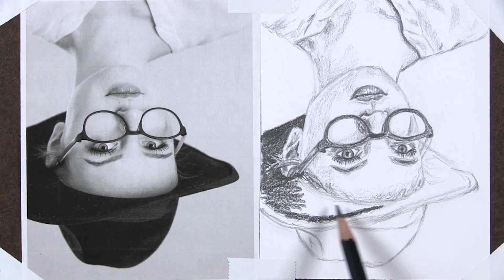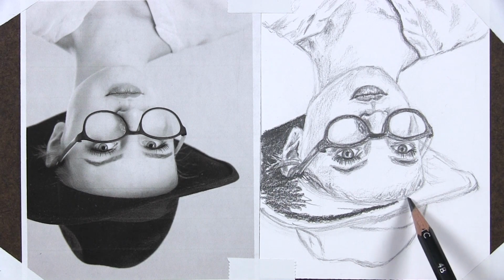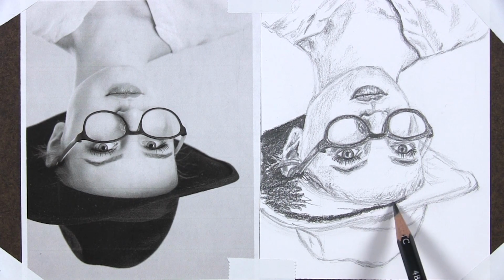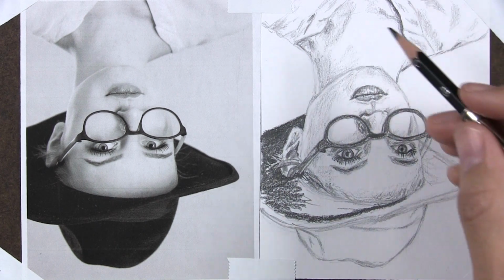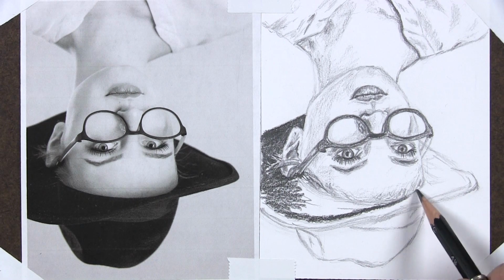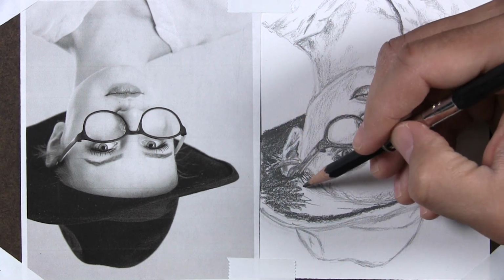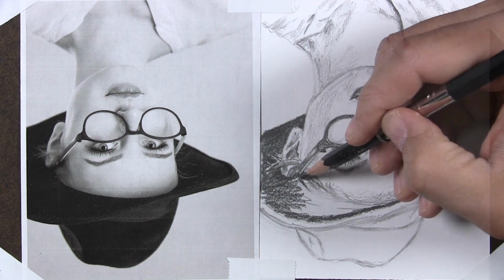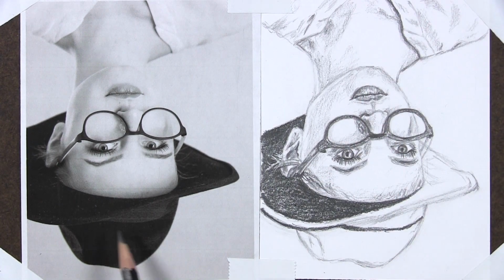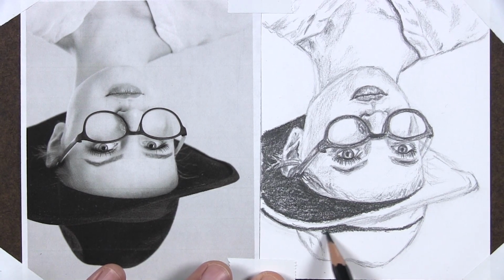And I'm still using a 4B for these darkest tones. It's kind of up to you as to what you want to use. You could use a 6B, or I'm just sticking with HB, 2B, and 4B for the majority of the sketch. And you may notice here that the tones are getting a little lighter, so I'm just sticking with the darkest values for right now.